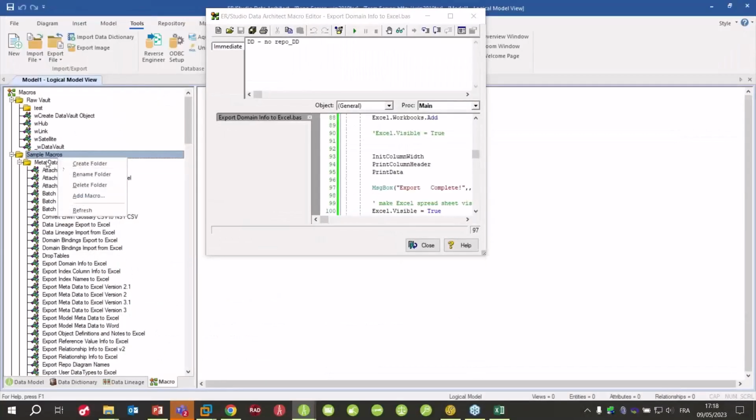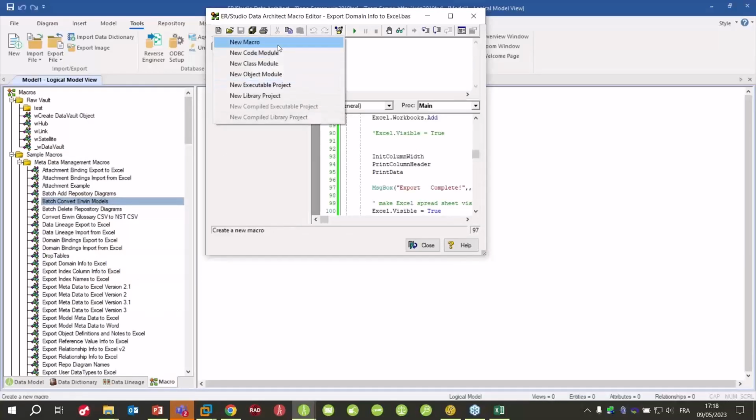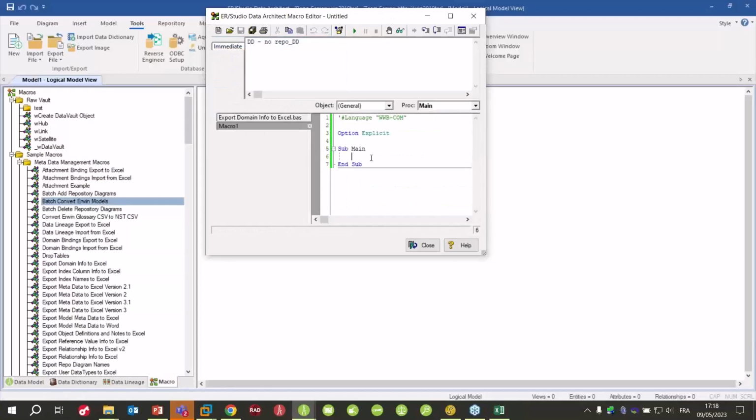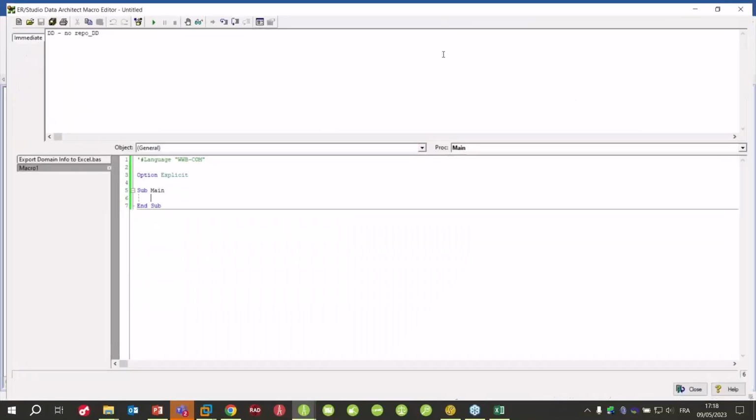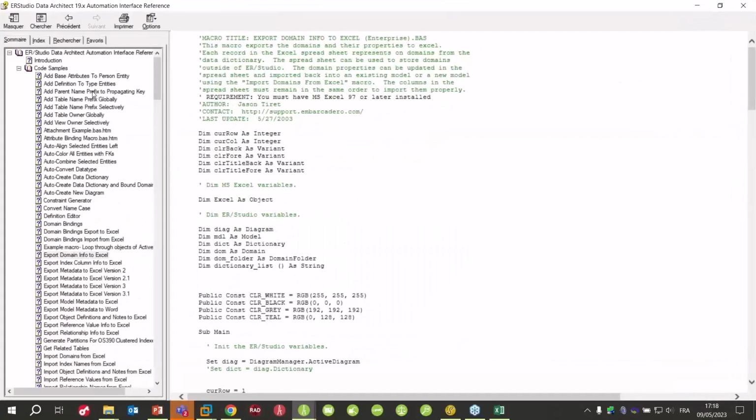From this menu, you can create a new folder, but you can add a macro. If you create a folder on the macro itself, you can always click add macro, and it will automatically open this window. If I click here, new macro, I can create my macro directly from here. So for example, like it is explained, always check the documentation.